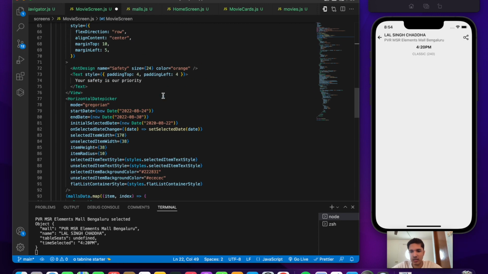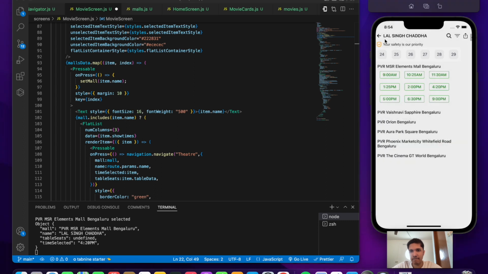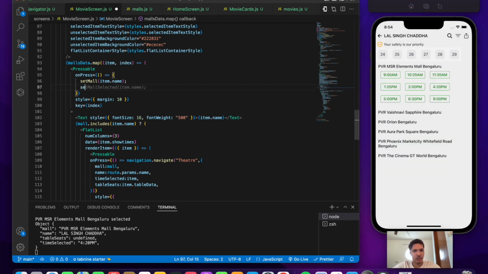So let's write the logic in such a way that whenever we press a mall, that is over here, we are going to set the seats as well. Okay, so set seats data to be the item dot table data, so that here itself we have access to it.